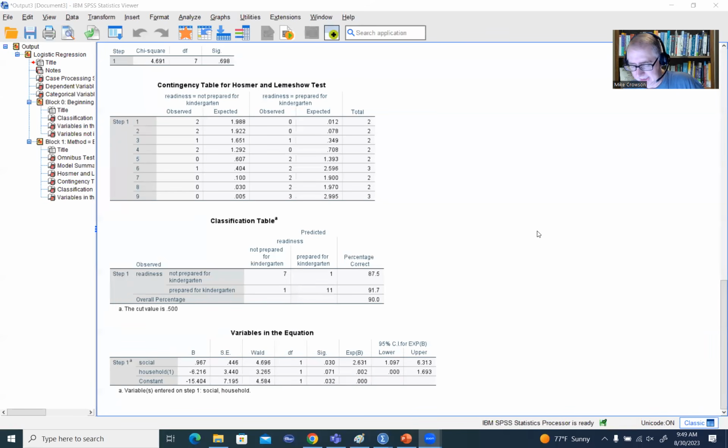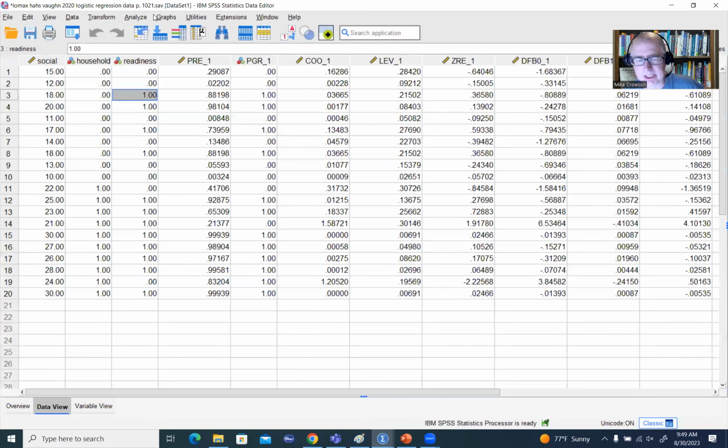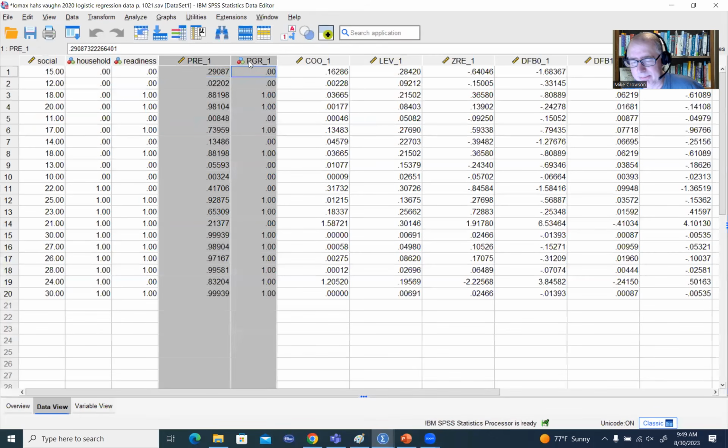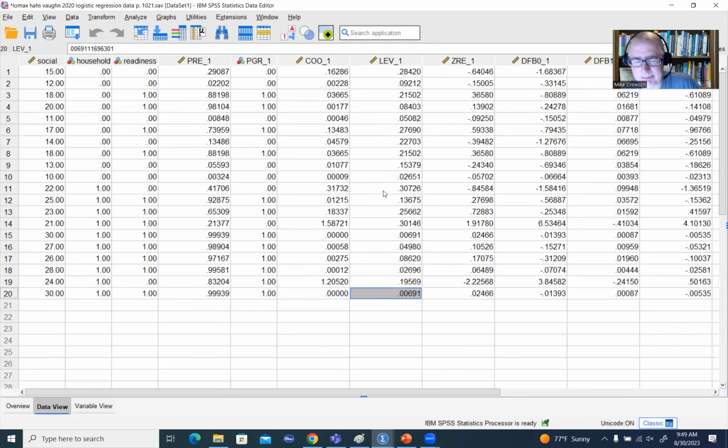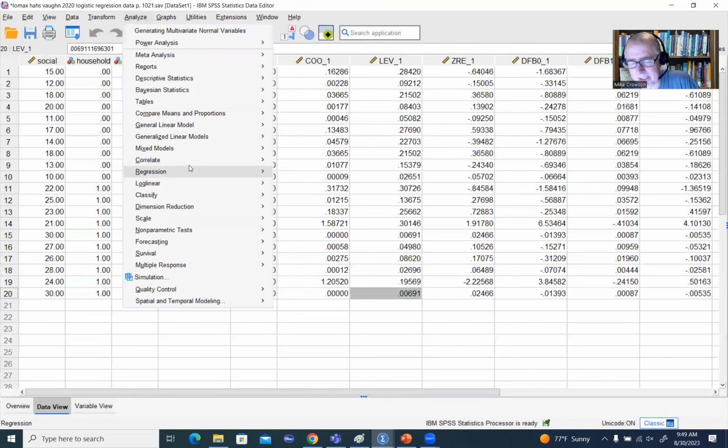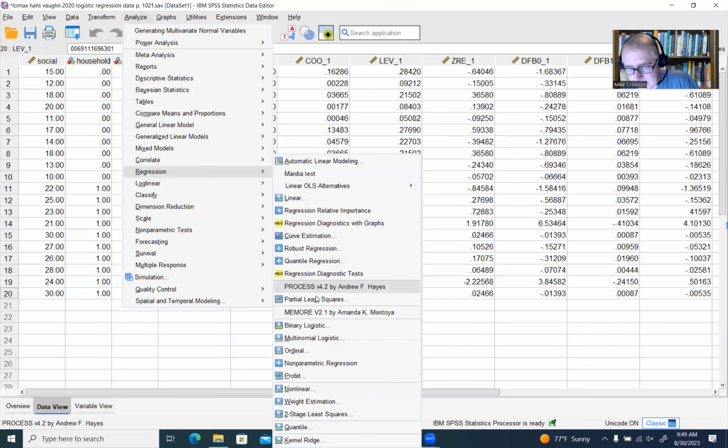Okay, the last part that I want to highlight is how you can obtain that McFadden's pseudo R-square value. That can easily be accomplished. We'll go back into the main output. Just to reiterate, there's our predicted probabilities and predicted group memberships. These are those regression diagnostics that I was talking about before, and I go through that in some detail in the PowerPoint. But to get the McFadden pseudo R-square and some other indicators of overall model fit, we can actually kind of trick the program by going through regression and then going down to multinomial logistic regression.